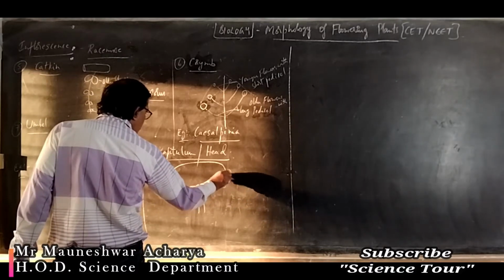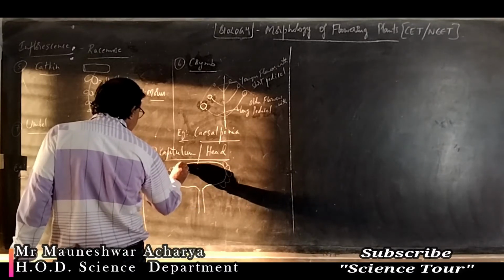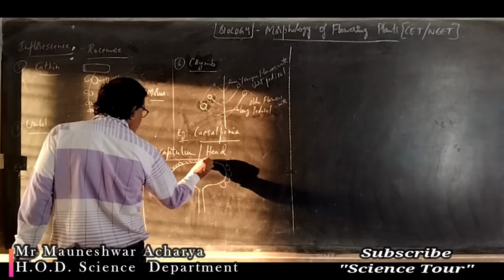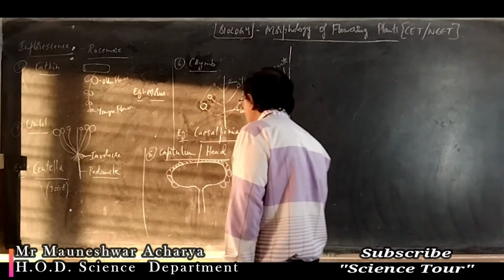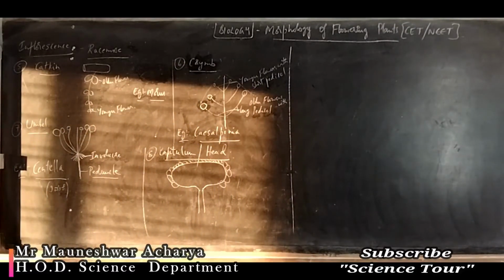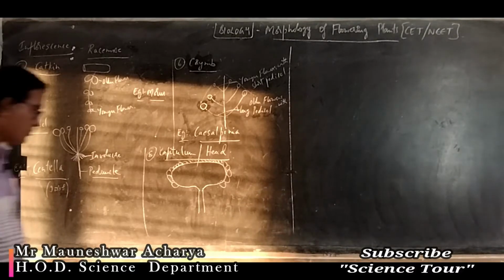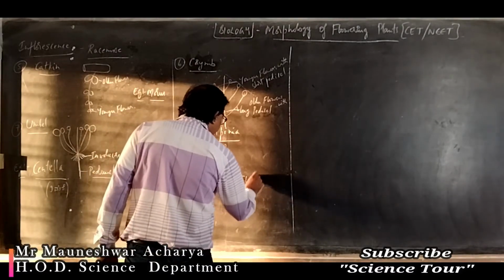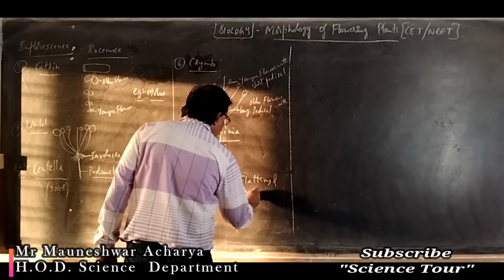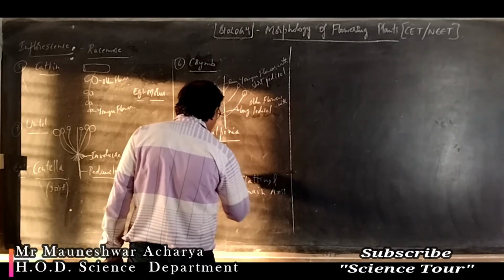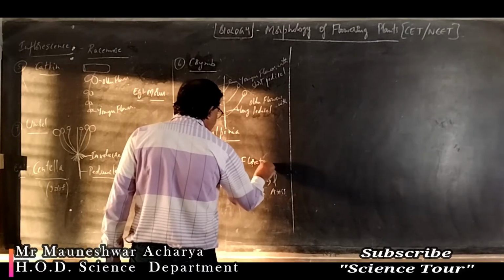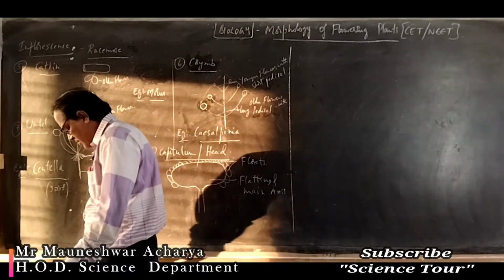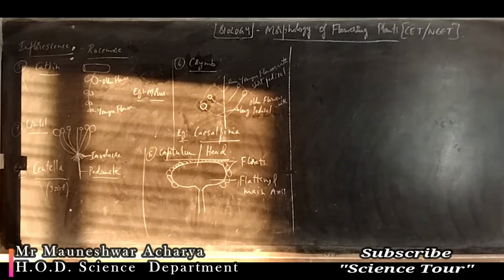In the previous session I have told about this. They are called as what? Florets. Sessile flowers are actually not called flowers, but they are called florets. So the main axis is flattened, so I will label this as flattened main axis, and these are called the florets, because they are bearing the sessile flowers.